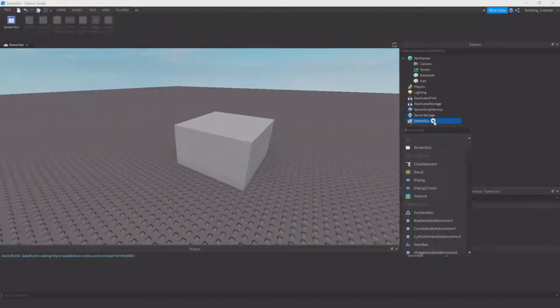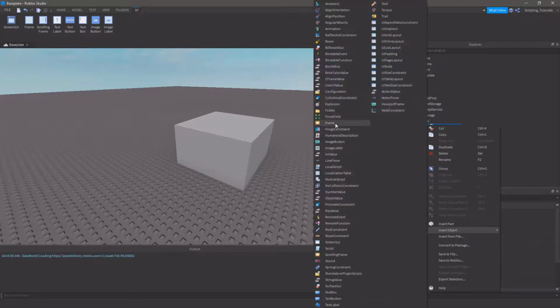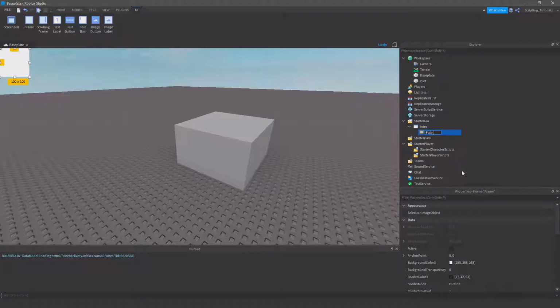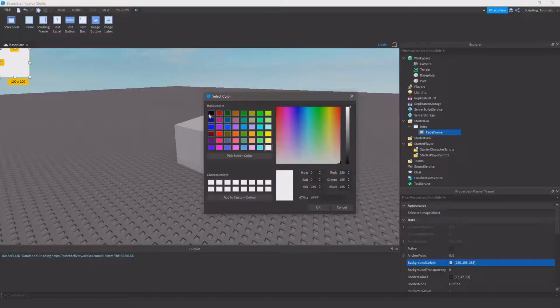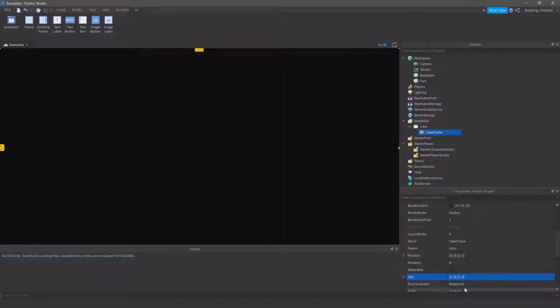To start off, I'm going to do a screen UI. I'm going to name this intro, and I want a couple things in there. I want a fade frame. You can name it whatever, but this is what the screen will have over it while it's in the main menu, or while it's loading, I should say. You want to make sure it's 1.1 in the Y size, and then minus 0.1 in the Y position. This is because the top bar is at the top and it does not hide, but by doing it this way it will hide the top bar.